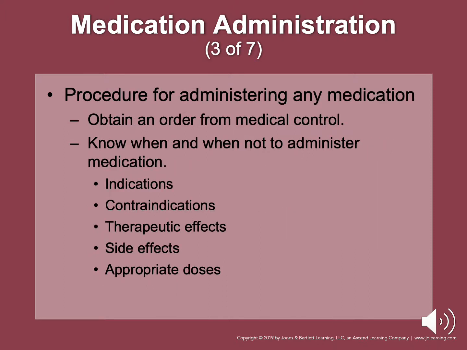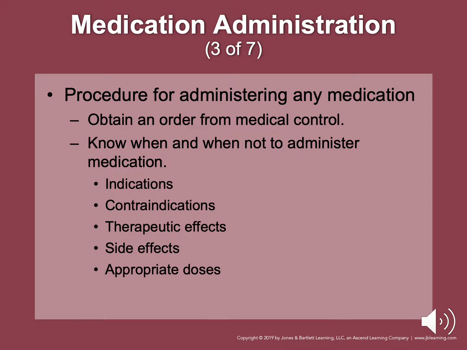So, your procedure for administering any medication: obtain an order from medical control if you have to, or if it's standard protocol, that's kind of obtaining your order already. Knowing which medications you're carrying on your ambulance is critical to safe patient care. So, know each medication's indications, contraindications, therapeutic effects, side effects, and the appropriate dose, and know when you're supposed to and not supposed to administer medication.